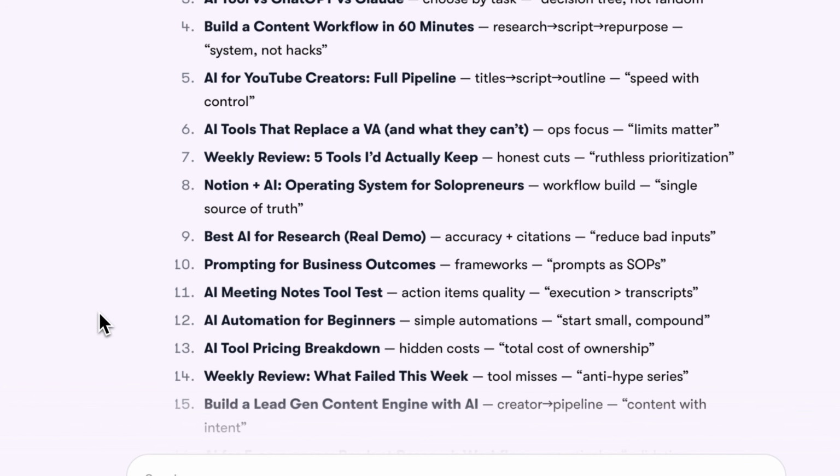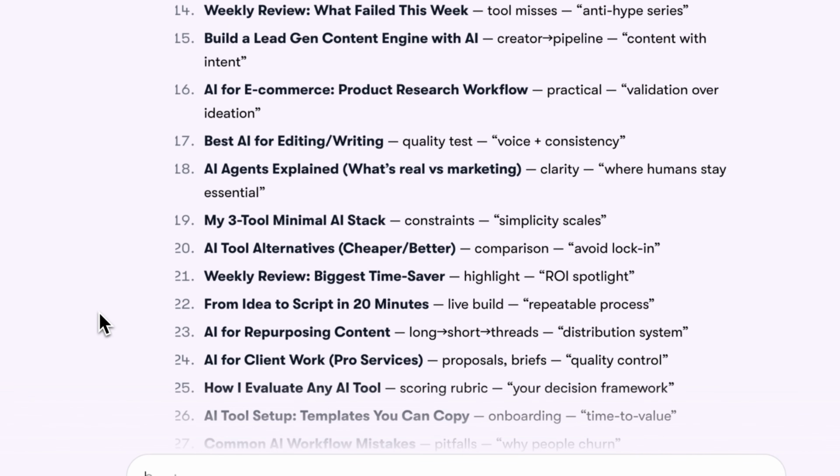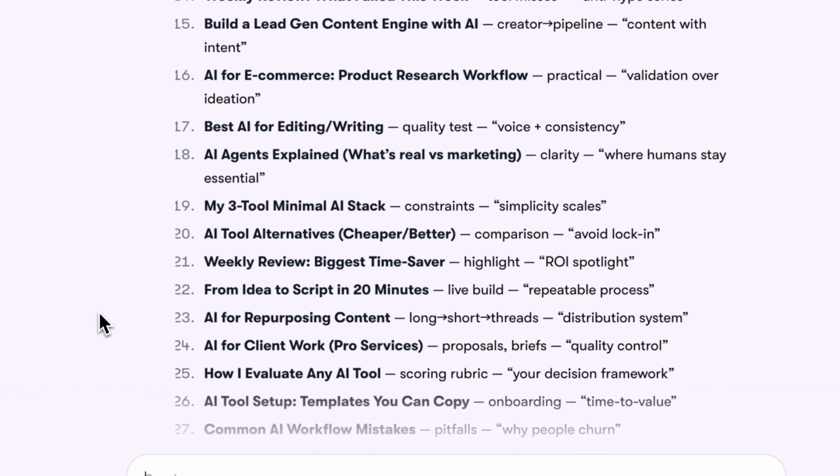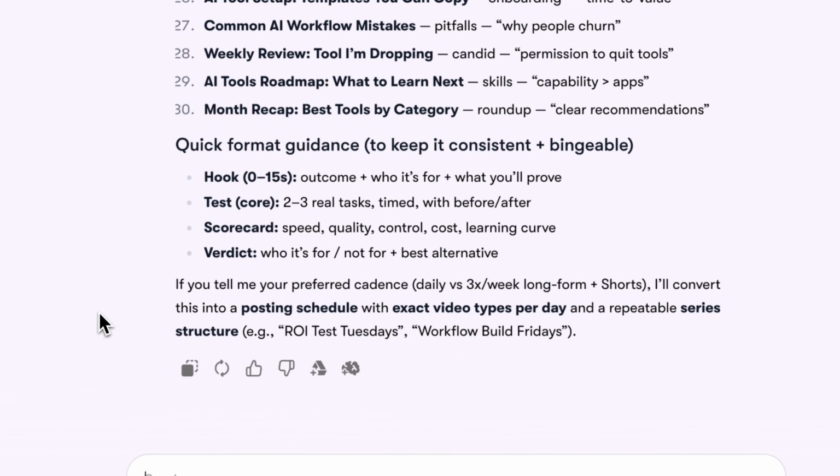It outlines how each week should evolve, how topics connect to each other, and how the channel can move from awareness to authority over time. This turns content planning into a strategic roadmap rather than a scattered collection of ideas.